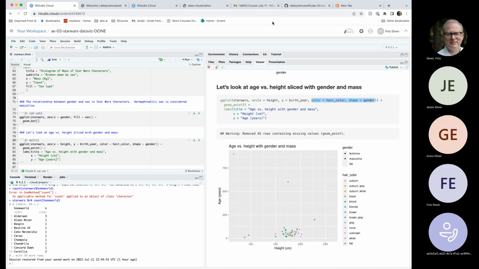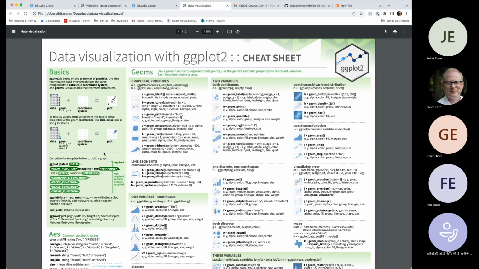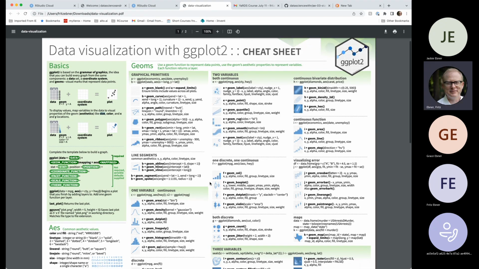Well, let's look at that cheat sheet, see what else there is. Can you show me how you can change size? Like on the cheat sheet, how to put that in? Where does it go after x equals, y equals? Is it inside the parentheses, outside the parentheses? So it's under aes, right? Yeah.